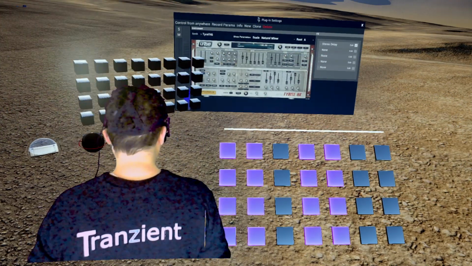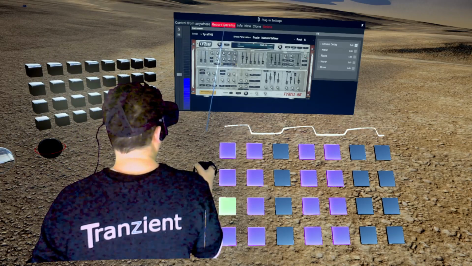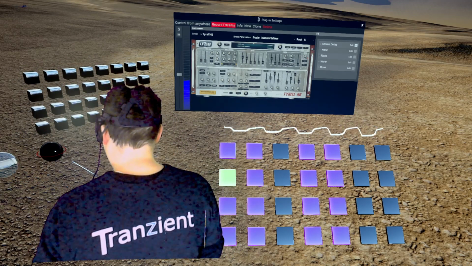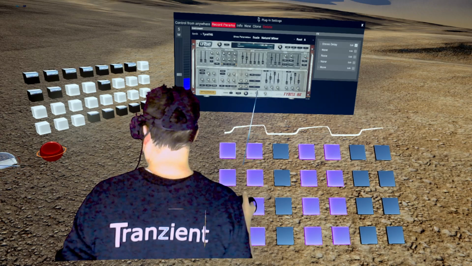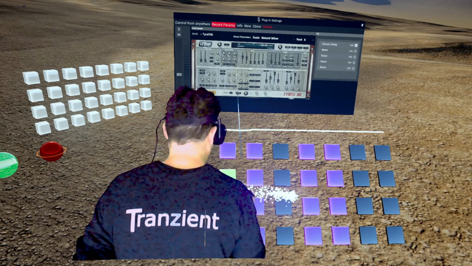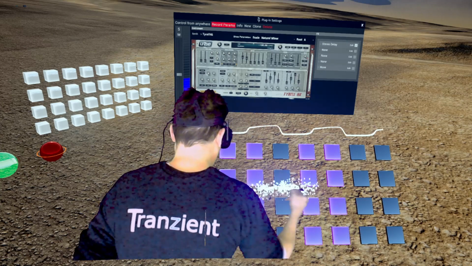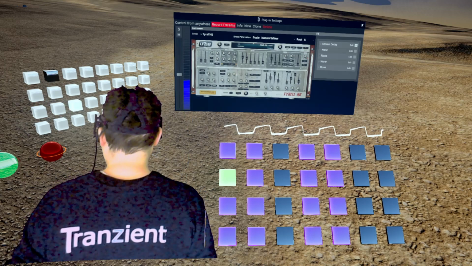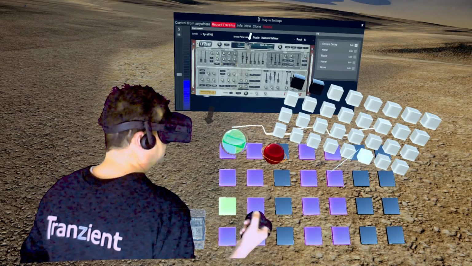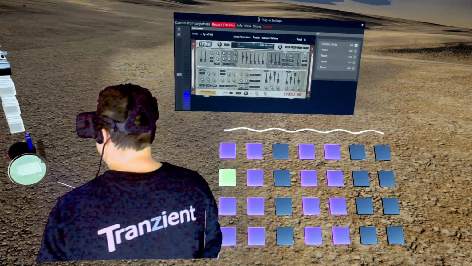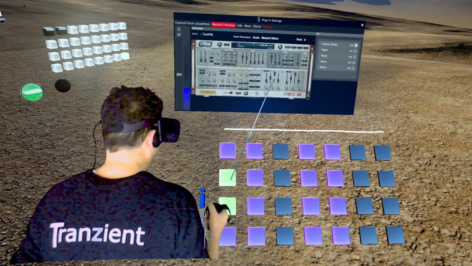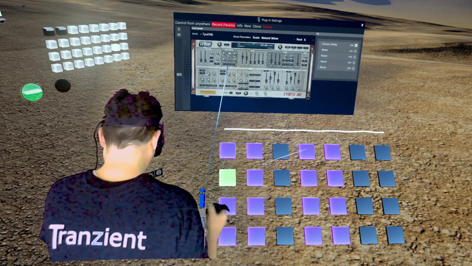I'm now going to open up another step sequencer. I turn on record params, which tells it to record what I'm doing with my motion. And I'm going to record the right hand. You can see here it's filled in the blocks. And now, I'll stop that for a second.